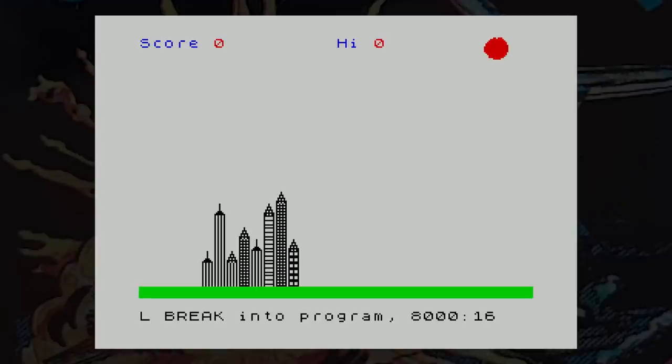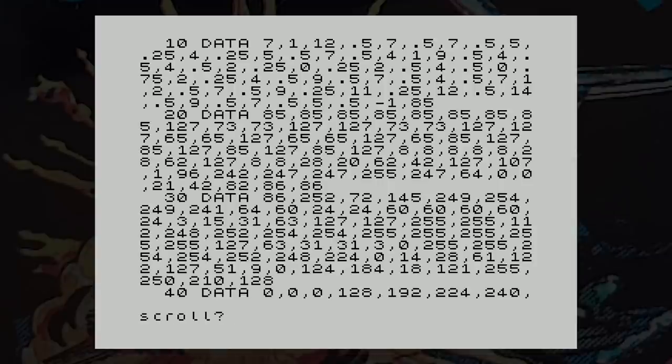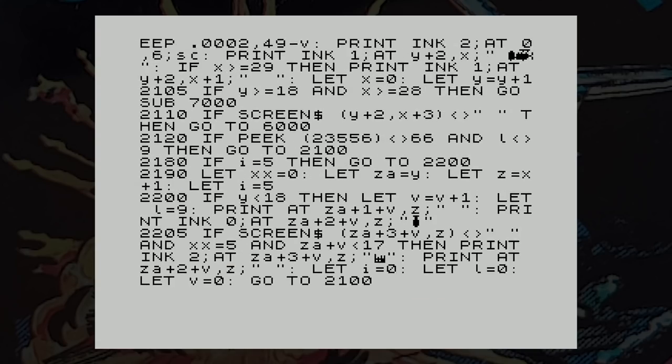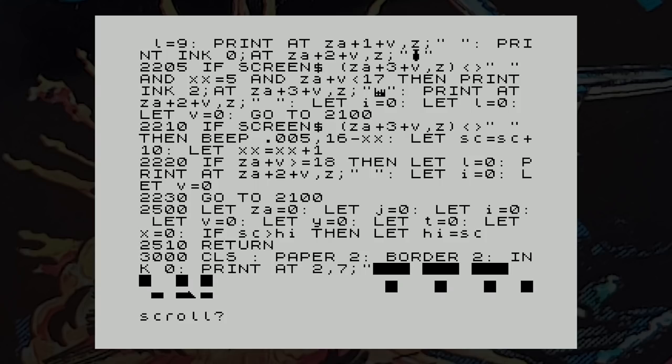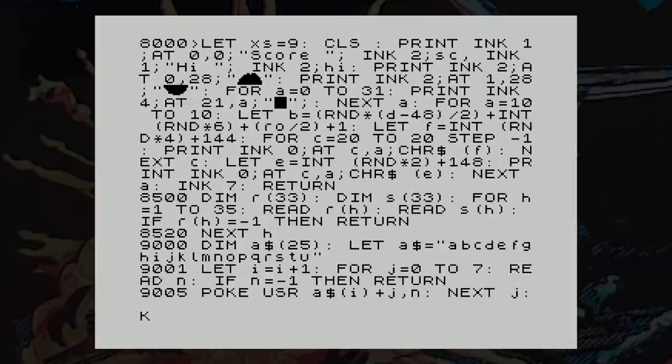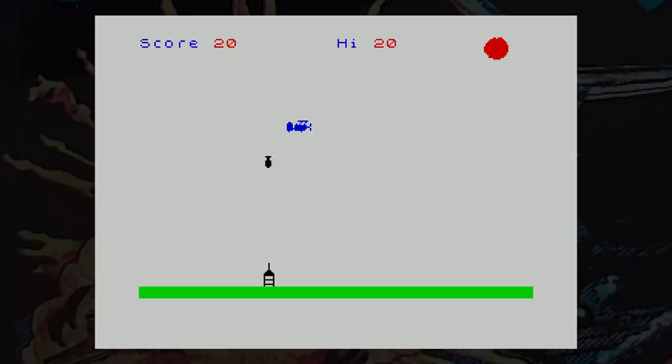Can we break into it? Yes, we can. It seems they've set the ink to white as some sort of primitive protection — easy to fix. There are lots of data statements at the top for user-definable graphics, and there's all the code. Yes, it's a basic program — nothing special, but it was 1982 when it was released. I think that's as positive as I can be about this game. Let's see what happens if we complete it then, just for a bit of fun. Digging into the code, line 8000 holds all the building drawing routines, so if we change a few numbers, we just get one single building one block high. Then we bomb it and wait. And that was the best part of the game.